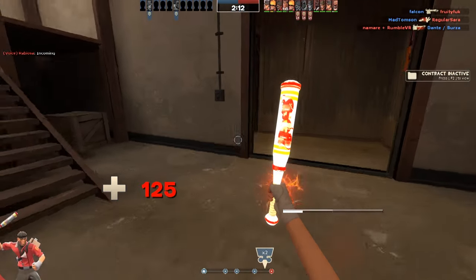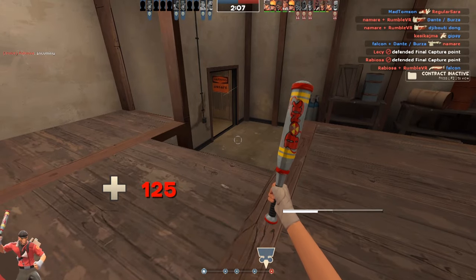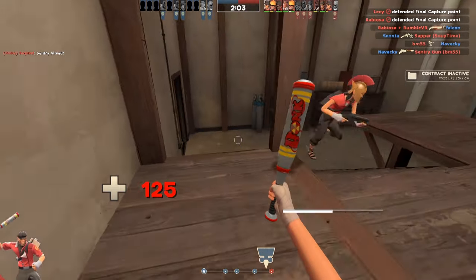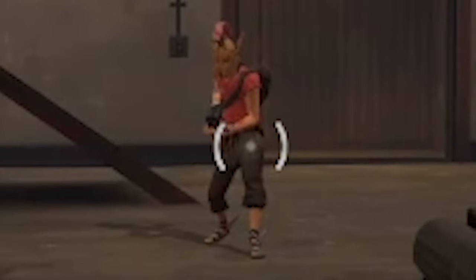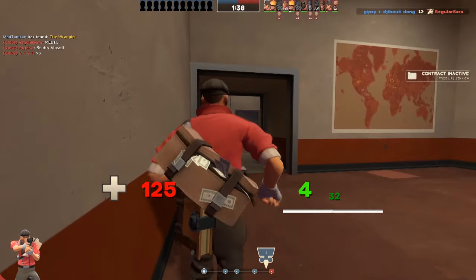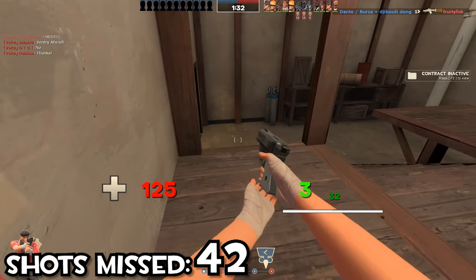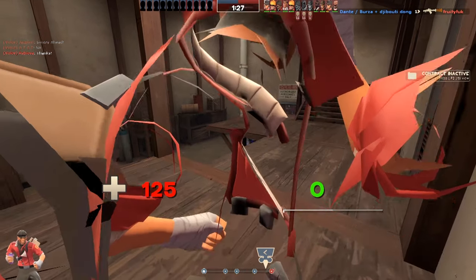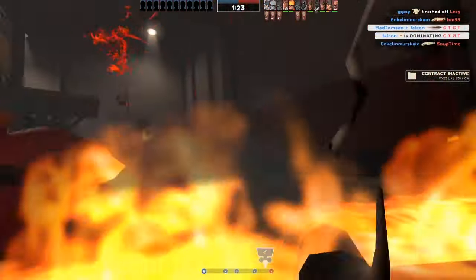Insanity time. There's probably a sentry gun there. Go and find out for me. Yeah. Sentry gun, eh? Thought so. Sentry. I'm so sneaky. Let's fucking go, boys. Fuck's sakes.